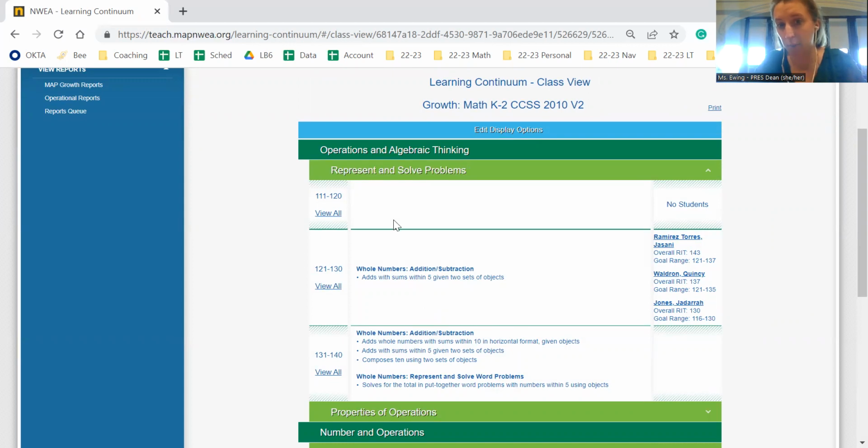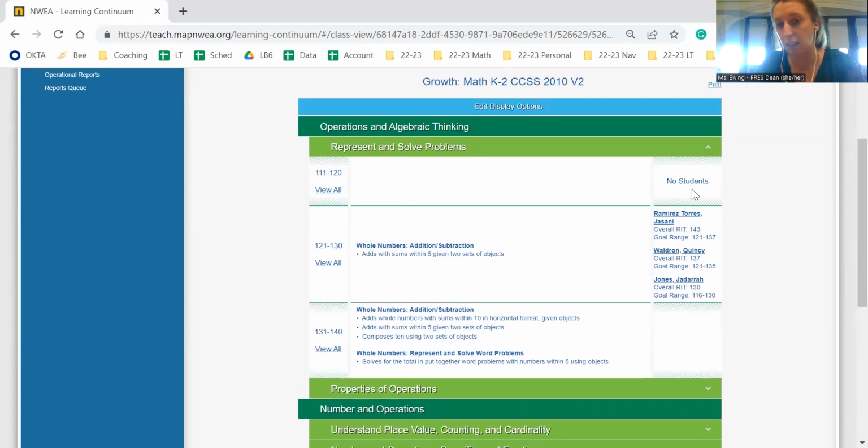So if my focus is operations and algebraic thinking, I know that in the 121 to 130 range, these are the skills that Jasani, Quincy, and Jadara need: adding sums within 5 given 2 sets of objects. You can click view all.